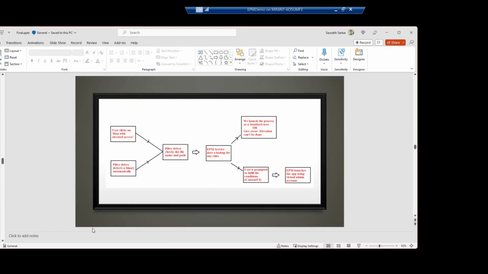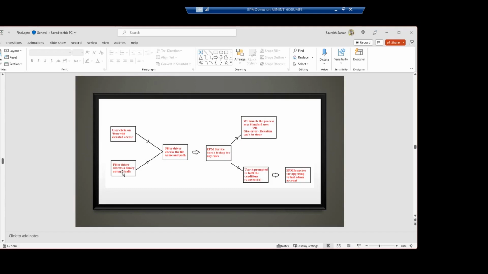What we have done until now is the user is double clicking on an application wherein it's getting launched, or the user is right clicking and running with elevated access. However, let's say that I have an application which tries to call Notepad++ in elevated context. In that case also, the same experience is going to be there. Since Notepad++ is whitelisted, Notepad++ is going to get launched in admin context.